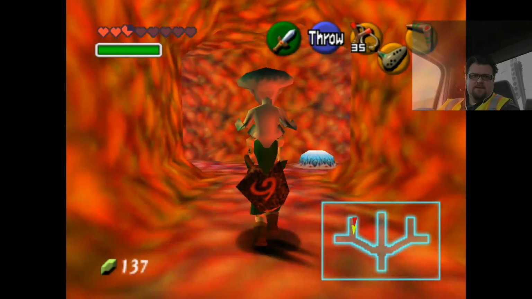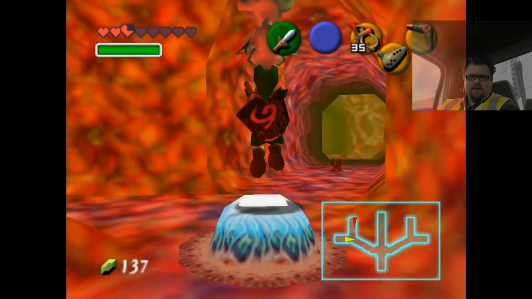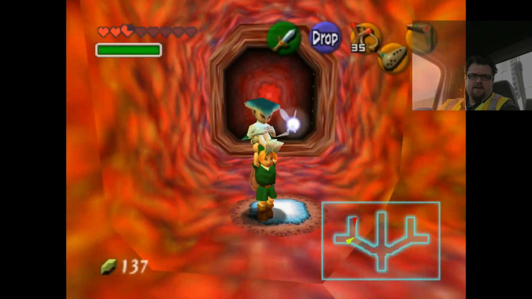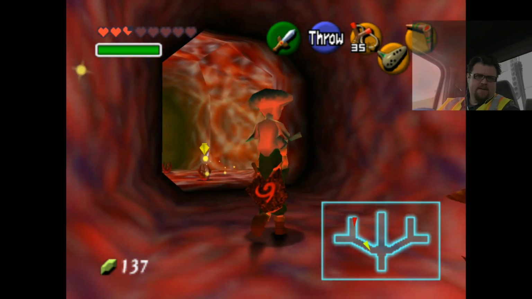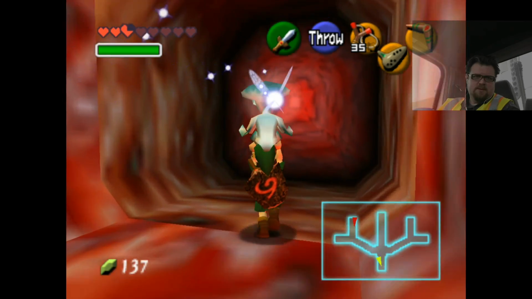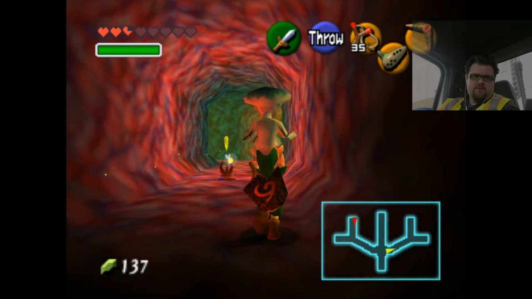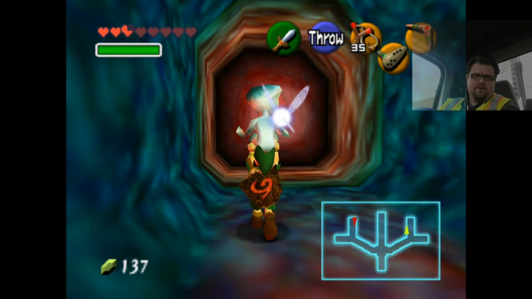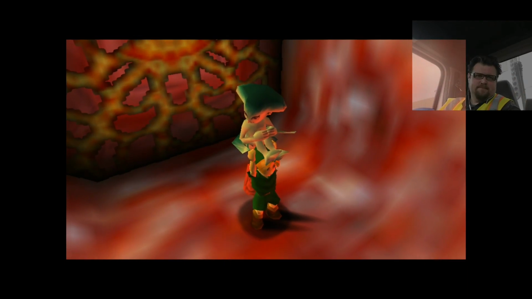Okay, now we gotta go this way. Let's see, I think it's this way? No, not that way. Okay, we don't need to go that way. Let's go this way, then this one. Oh wait, no, not that one. That way. And then finally right here. There we go. I think that's the way to go. Right here. Alright, I think.